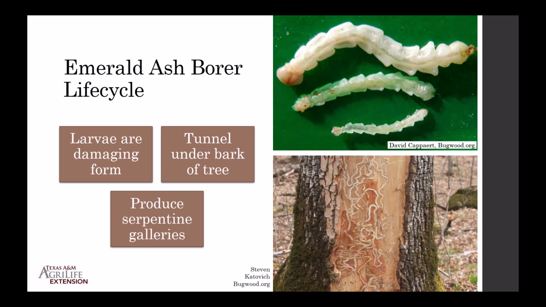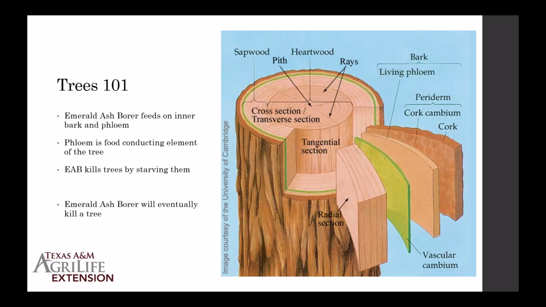As a reminder of how trees receive their nutrients, which will help in understanding how the emerald ash borer starves the tree, here is a diagram of the inside of a tree. Trees are not straws or hollow tubes in which water and nutrients are drawn straight through the middle. Instead, water and nutrients travel through components of the bark. Living phloem is the component which draws food and nutrients through the tree. Emerald ash borers burrow and feed in this component, breaking the food and water supply to the canopy, which starves and kills the tree. This is what is called girdling.